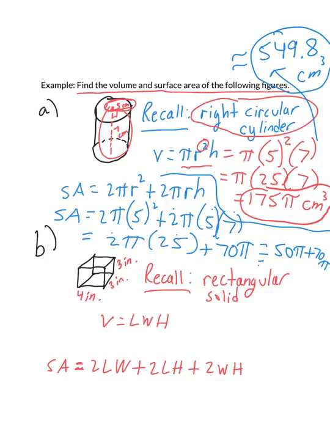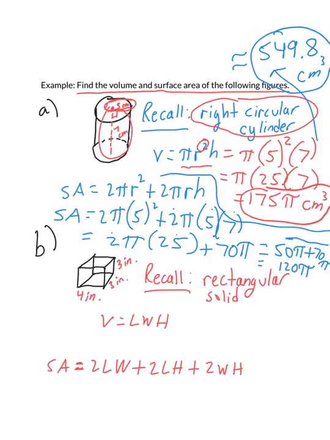I'm running out of room. And you can pretend pi is kind of like x, and that these are like terms. If I have 50 pi and I want to add it to 70 pi, well, if I had 50x in algebra plus 70x, I'd have 120x. So 50 pi plus 70 pi would be 120 pi.